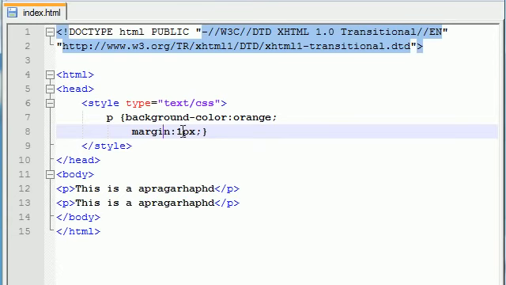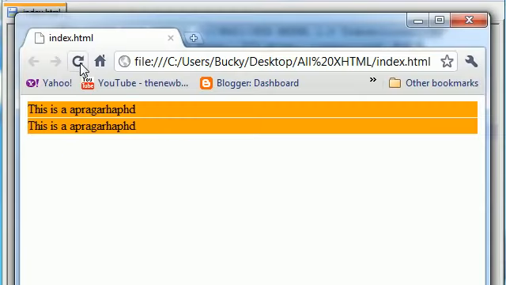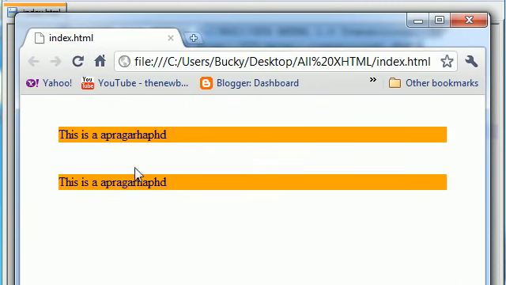Now, if you want to space it out even more, I think it's like 10 or 15 by default, so let's really stretch it out to like 40 pixels. And now when you press refresh, each of your paragraphs has 40 pixels surrounding it. So, I mean, if you're going for that effect, then that is what you do. And what I want you to take notice of is that the padding does not change. The padding and the border are staying the same. It's the margin around it that is changing. So that's the difference between the padding and the margin.